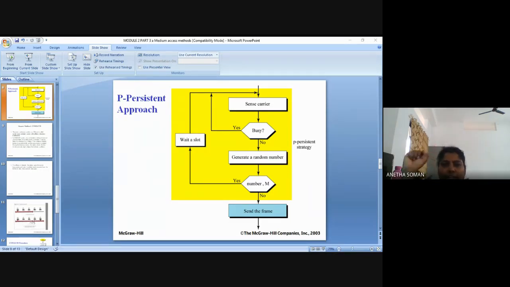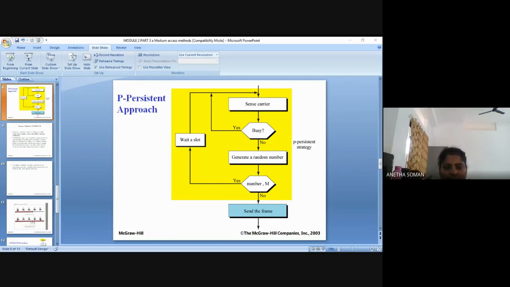So I repeat, I started with the data link layer functions, two different functions, that is logical link control or the data link control, and the medium access control. Medium access control means they are making use of protocols in order to access the medium. You can have many types of protocols. The first evolution started with multiple access, and after that, in order to improve the performance, they developed CSMA, carrier sense multiple access. The principle is you will listen to the carrier and then only you will be transmitting.